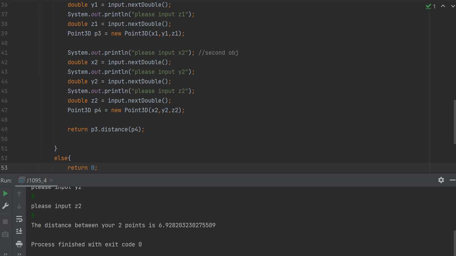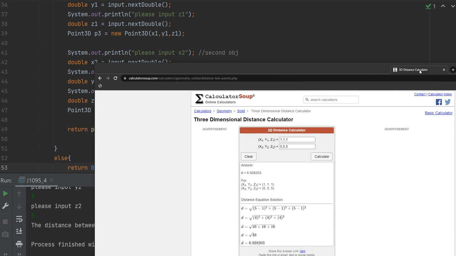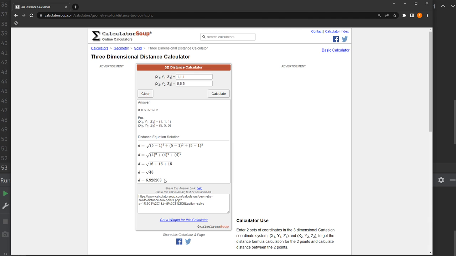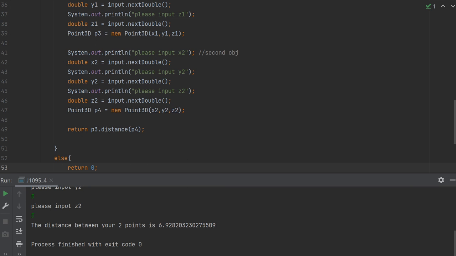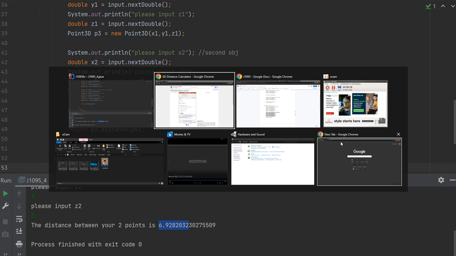And then it's going to be 5, 5, and 5. And as you can see over here, the distance is the same, 6.9 and on and on, compared to this. And that's all.